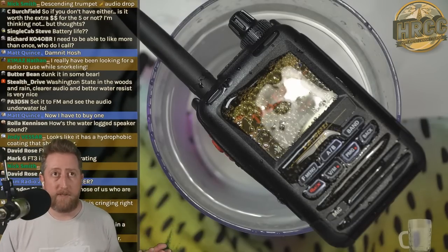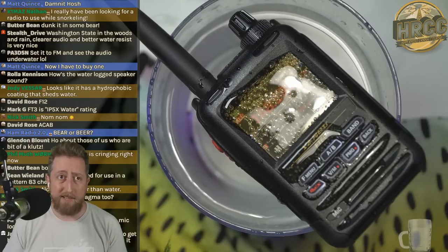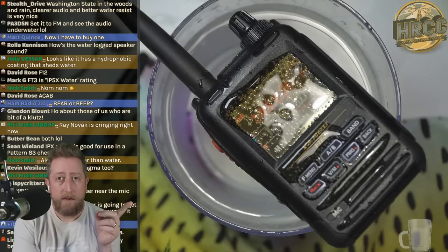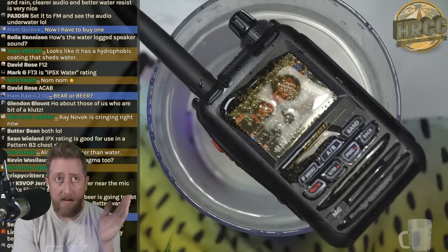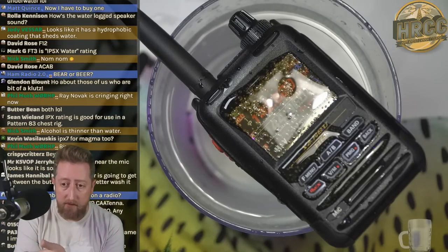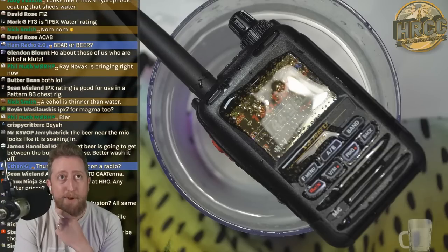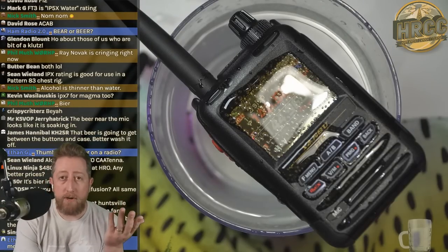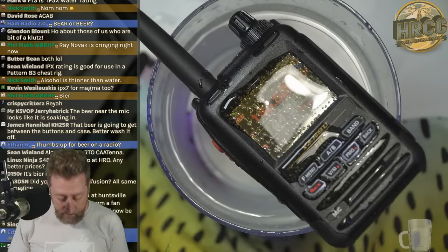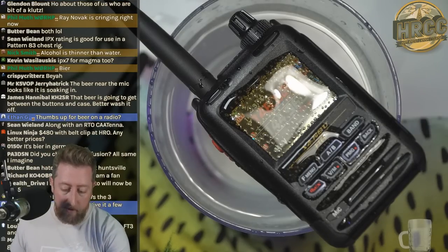I love the APRS. I frankly don't use the digital modes — whether it's DMR or Yaesu System Fusion — that often. I really don't find myself using them. I do use APRS when I'm outside. Battery life: unknown at this point. I'm going to charge it up tonight and start using it tomorrow. I have a live stream scheduled for tomorrow — we're going to be talking about patron picks: what do you do when the power goes out with ham radio?